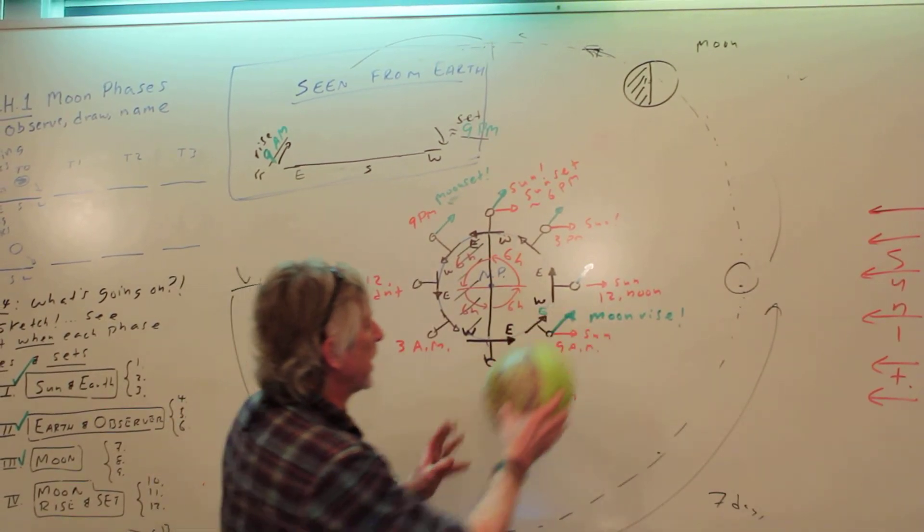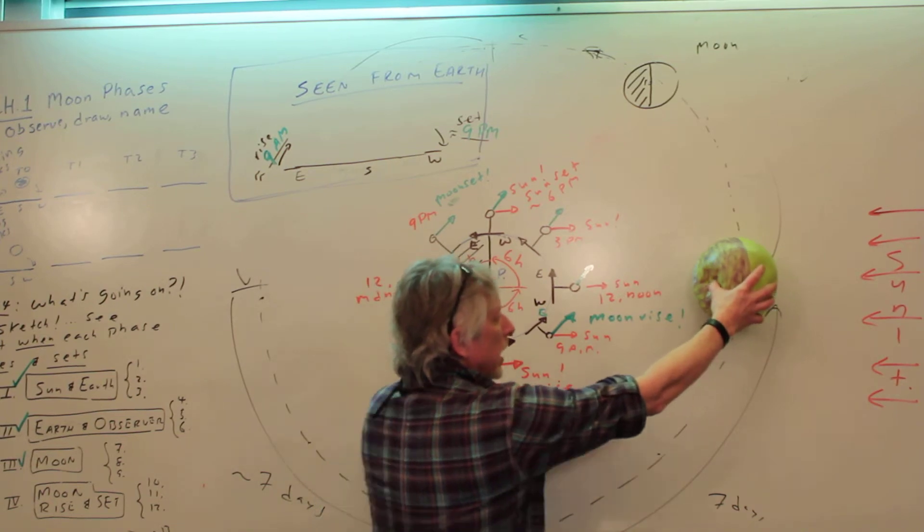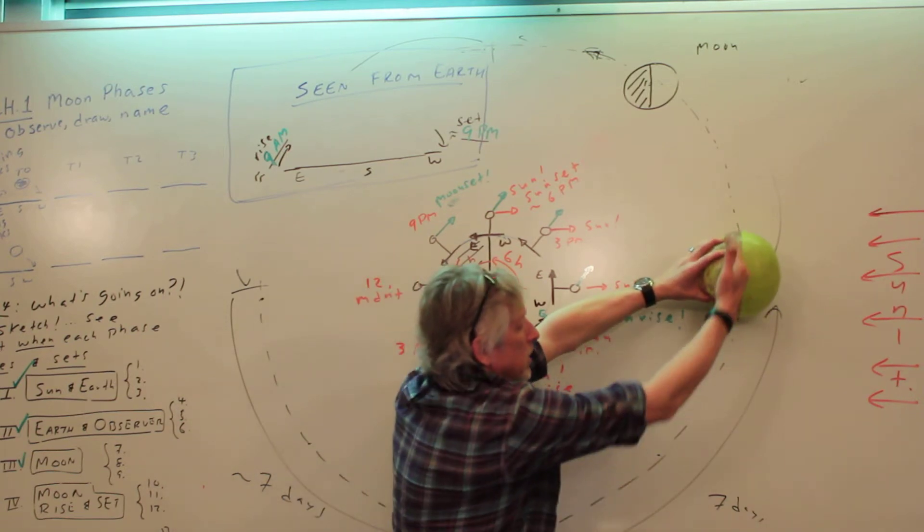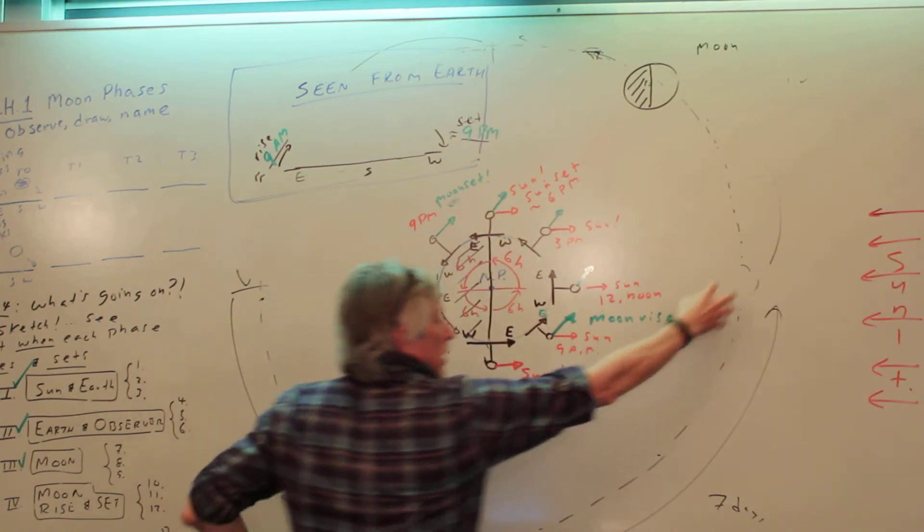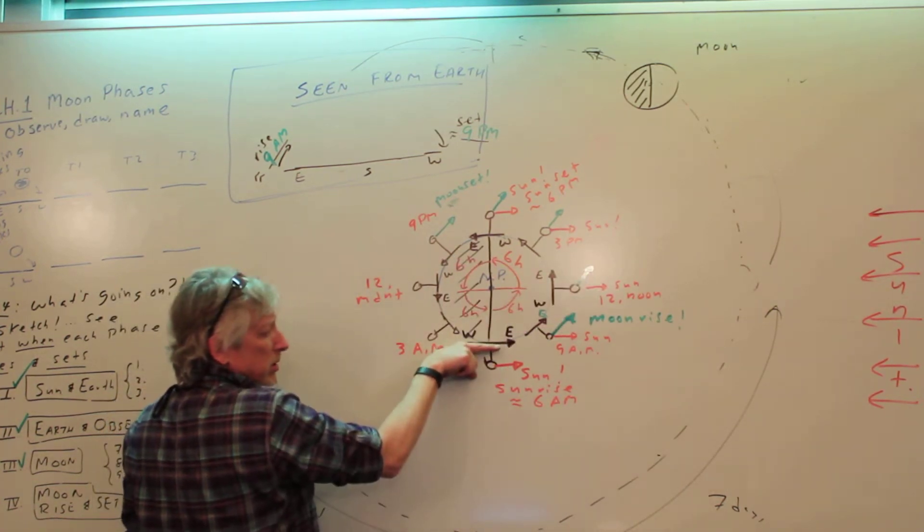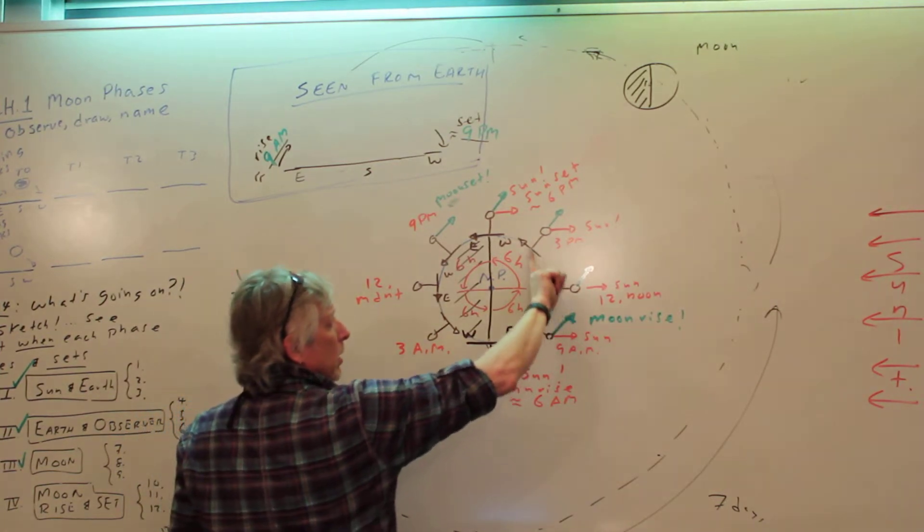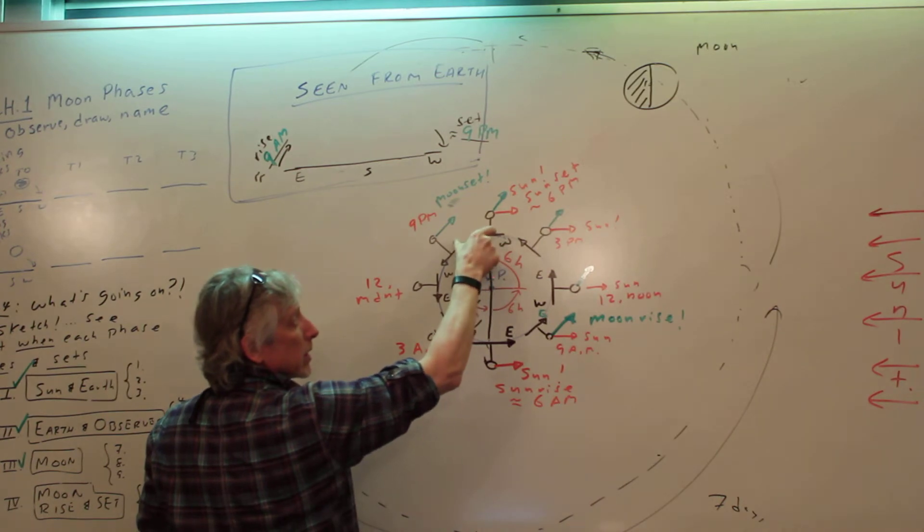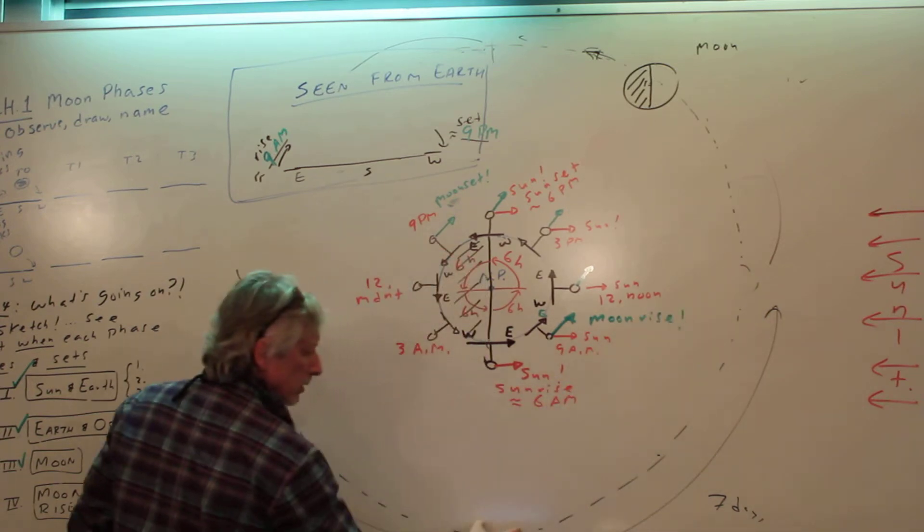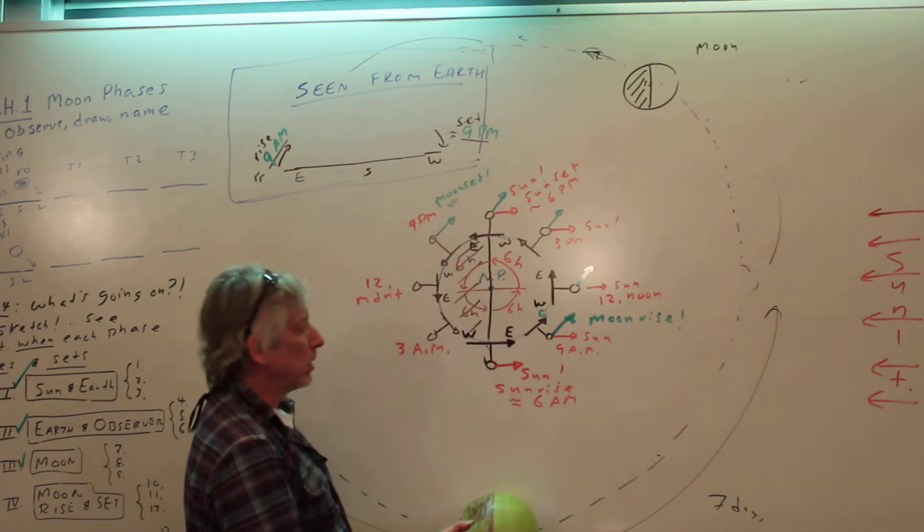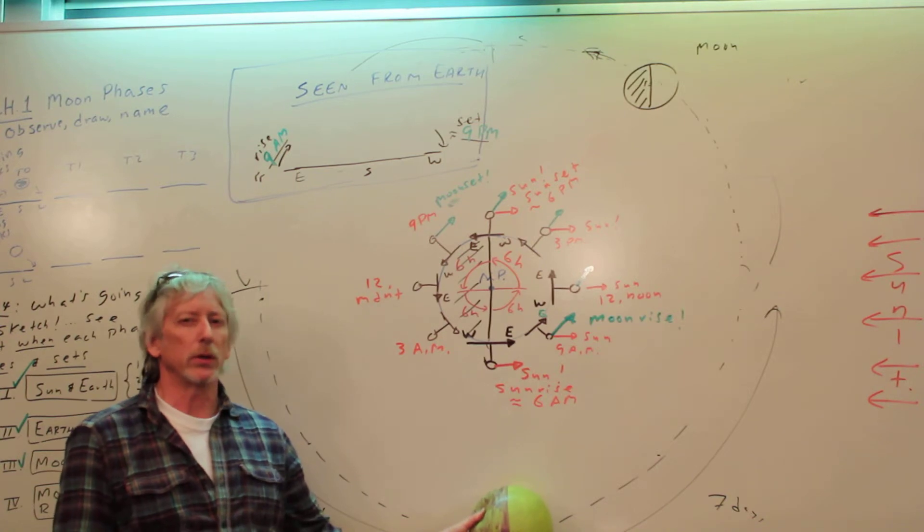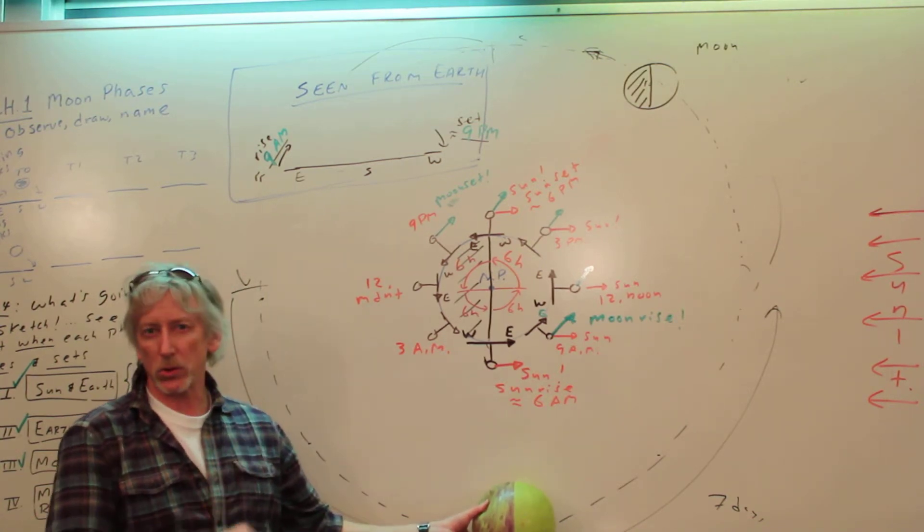Now, moon could be any of these places. Don't do it all in one. But if moon is here, I know the light's here. And the terminator is here, same place. When would it, if it was here, when would it rise and set? It's on the right. So east points in the right. That's when it rises. Come around. West is pointing over there. So I'm not seeing any more. That's when it would set. It would rise, get higher, and set if it's here. What if it's here? What if it moves there? When does it rise and set? Can you see that? If you can, you've got it. If you can't, you're working on memory. That's way too hard for this. You got to let the picture tell you.